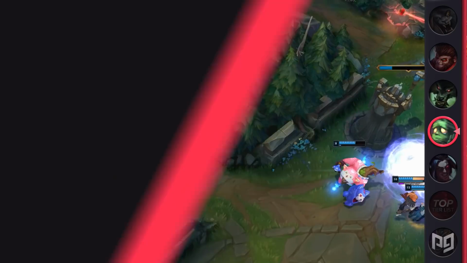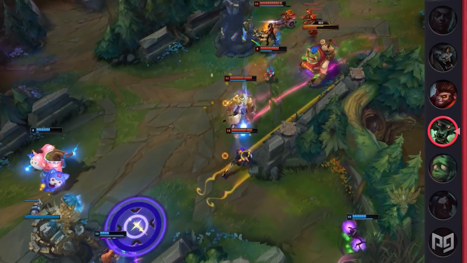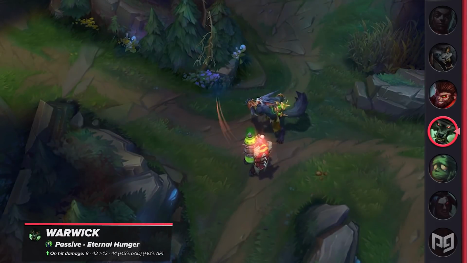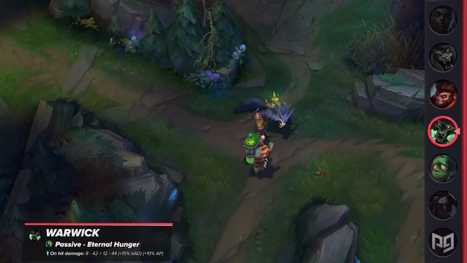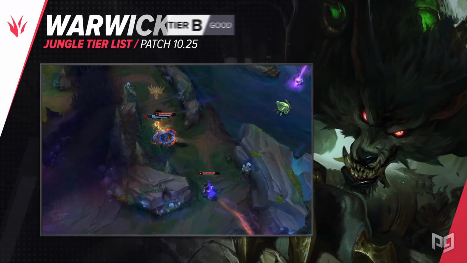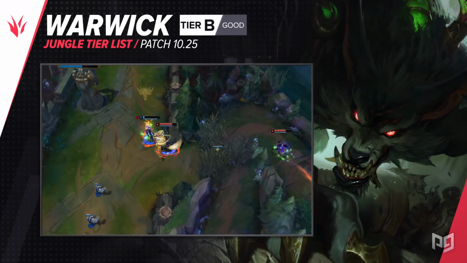Warwick has felt a little bit lackluster the past few patches and has finally gotten some love. His passive's damage went up from 8 to 42 to 12 to 44, and will now include bonus ratios: 15% of his bonus AD and 10% of his AP. We're going to be leaving Warwick in the B tier for now. He was underperforming before, but this buff should leave him in a healthy enough spot to stay in the B tier.